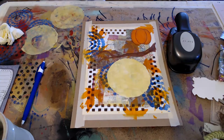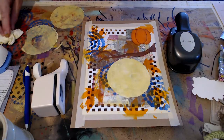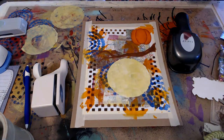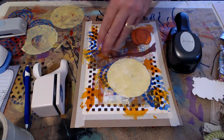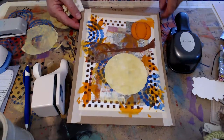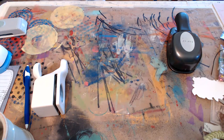I'm just pulling out some different circular shapes just to see what I can end up with. All right. I'm not sure what I'm going to do about the sweater just yet. So I'm just going to combine the last three prompts, the sweater, the owl, and pocket 17. I'm going to combine them to create my focal image. So I'm going to set this aside to dry while I work on my owl. And we'll bring our background back over here in just a minute.